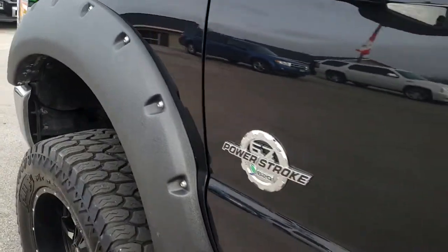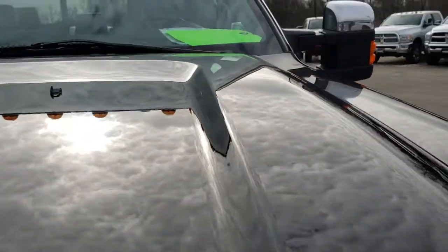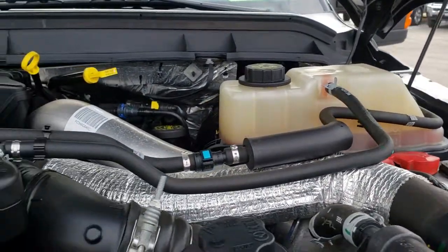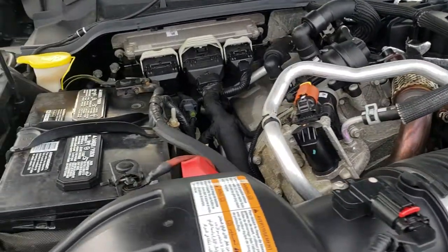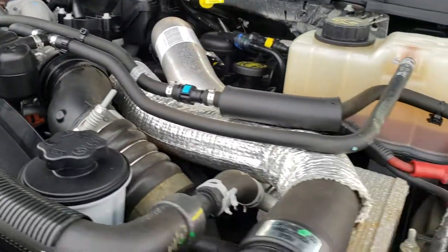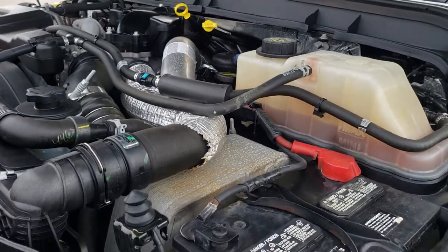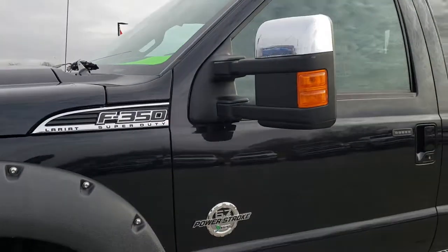Let's take a quick look under the hood. Thank you for checking out the video — hopefully you've been able to tell just how clean this truck is all the way around, inside and out. Under the hood, we have the 6.7 liter Power Stroke diesel. The engine bay is very clean and runs very smooth. This truck has been fully safetied and inspected by our service shop, has a fresh oil and filter change, all fluids have been checked and topped off. The truck has been gone through mechanically 100% and is 100% ready to go.